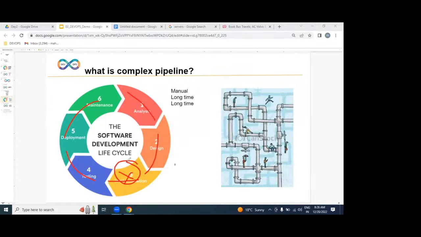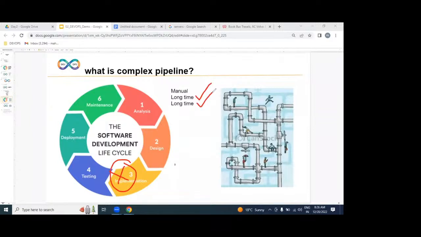Experts are required here. If you are hiring experts for this process, definitely we need to pay more salary. Yes or no? That means the cost is increasing, right? So are we going to deliver in time? No, we can't. That means the quality is decreased. So what is the point I want to tell you? Due to the manual process, if any issue occurs, identification will take a long time, and resolving the issue also takes a long time.